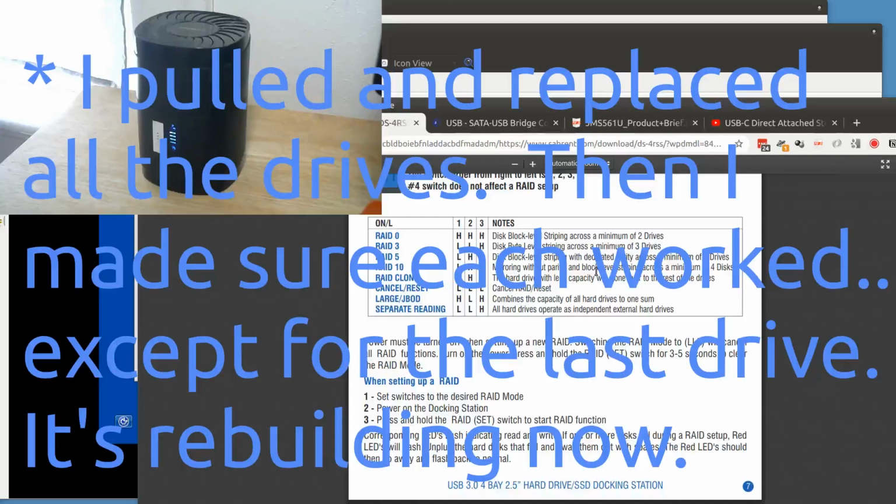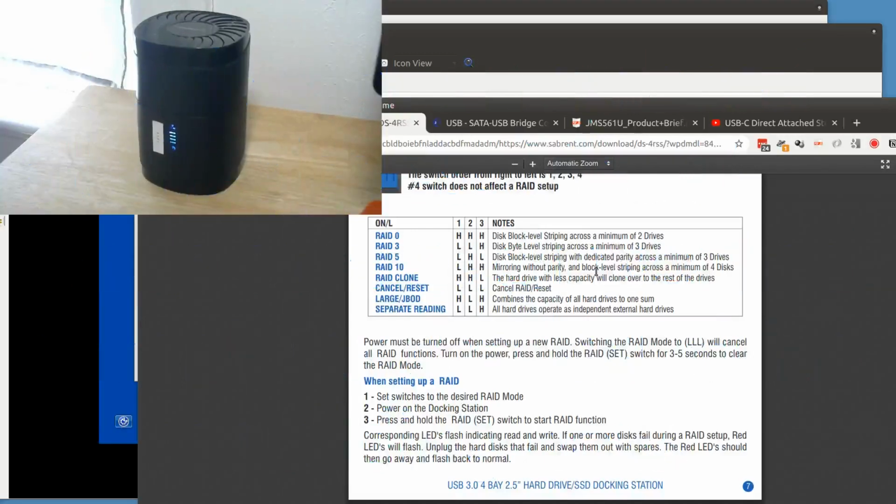Up until now, I'm not sure what it's doing right now. The reason it had been flashing before was because it was rebuilding the 4th drive. But it was operational just a second ago. I think it's still operational. We'll see in a second. But as far as I could tell, it really is RAID 5. There was no dedicated parity disk where I pulled it and nothing worked anymore. So I think it's right.